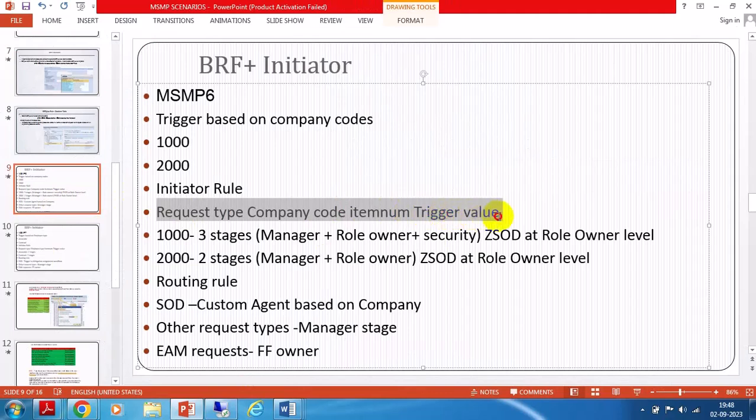Whatever the input values, like request type, create account, change account, or firefighter access, any of the input value. Based on the input value, we will maintain the trigger value. It's like, this is my input, this is my output.